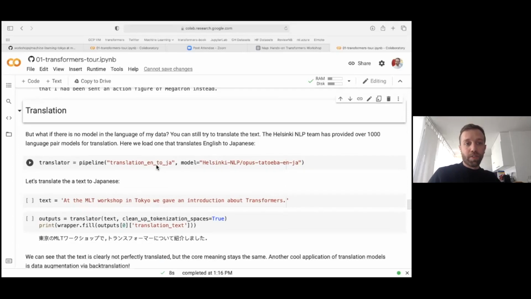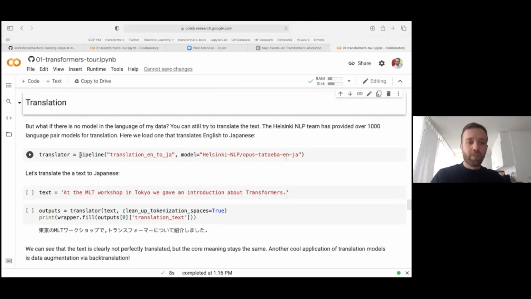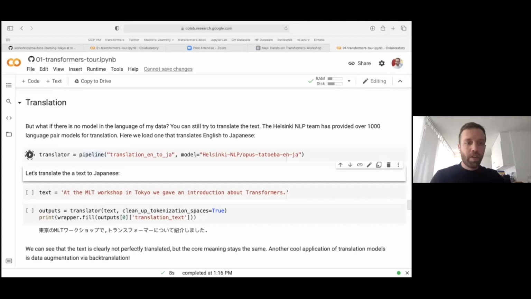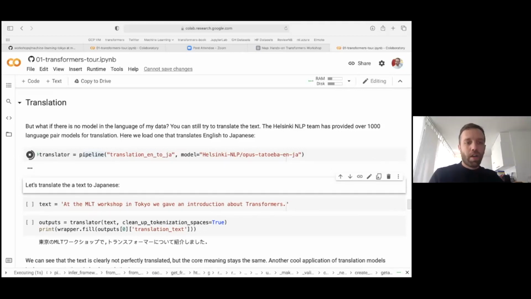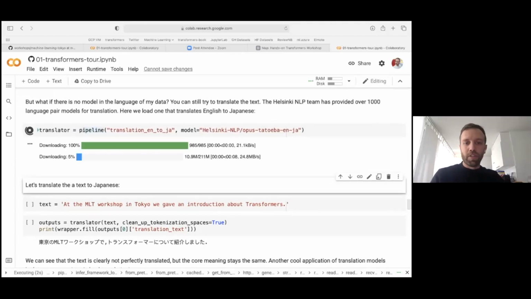Another task that's also related to generation is called translation. When you want to translate text from one language to another, I tried to choose an actual example for that. I want to translate a sentence, for example, from English to Japanese.